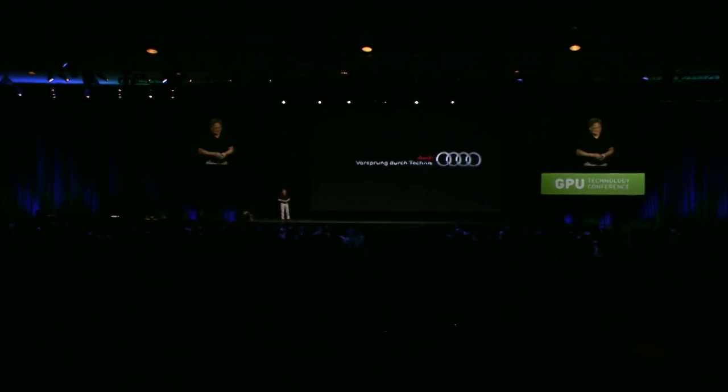Isn't that amazing? That's the way Audi — a forward-leaning, technology-savvy company — would like us to buy cars. What you saw just now is not faked. That is all real. I still remember years ago when I went to visit him; he was already working on pieces of this. It was really quite amazing to see it come together. Obviously, it's a wonderful experience, but not something we're going to enjoy in every single showroom. The amount of technology necessary to make that possible means you don't need just an IT department — you need a full engineering department. This is something you can do in maybe 10 places around the world, but not in the 100,000 showrooms and dealerships worldwide for all the different manufacturers.